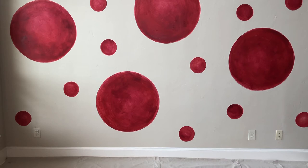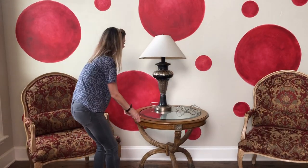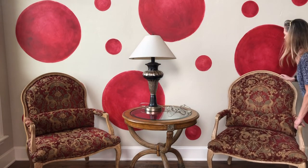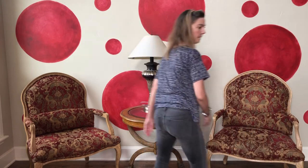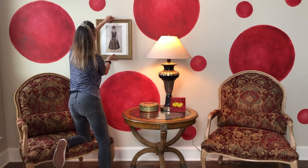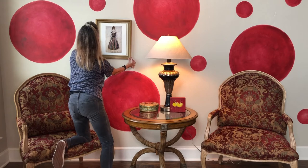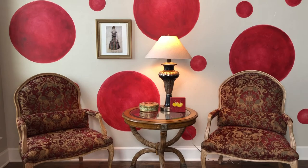So that's what the wall looked like with just the solid color red polka dots, and I decided to style it up by putting furniture in front of it and filming it so we could see what it looked like. This is one version — you could stop here with just your colored dots on the wall. I also decided to do a second version with gold patterns on it, and when you get to the end of the video you can tell me which you preferred.